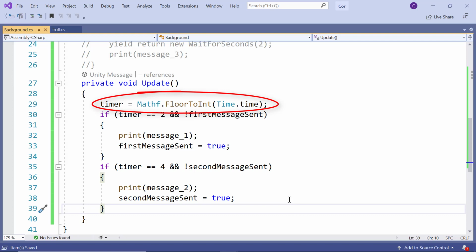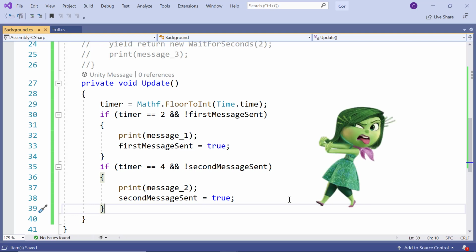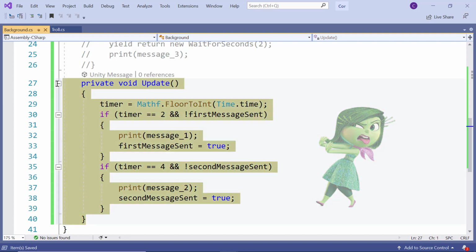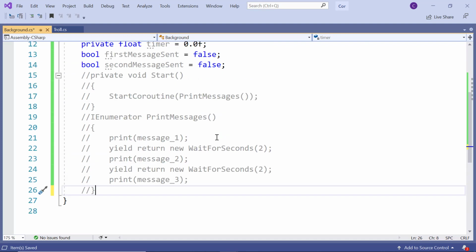To be completely honest, every custom behavior you can imagine can be implemented using start and update. However, events that happen over multiple frames are harder to code. This often leads to code that is not just harder to write, but also harder to maintain. It would be great to find an easy way to handle situations like this.